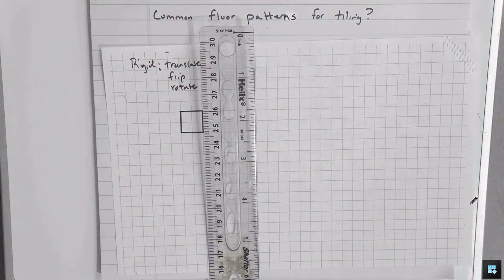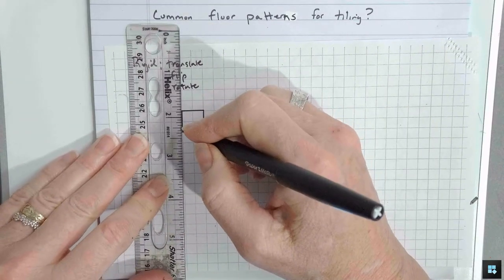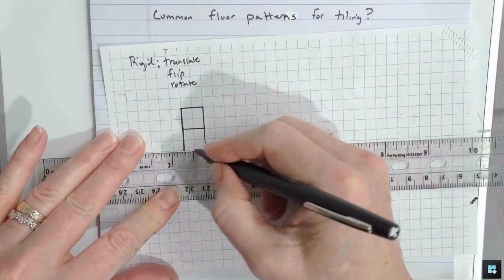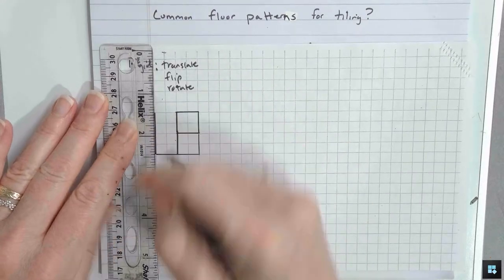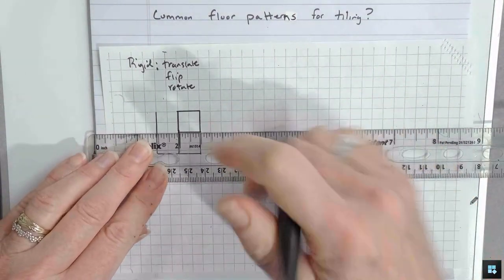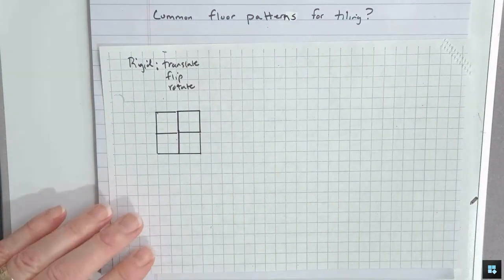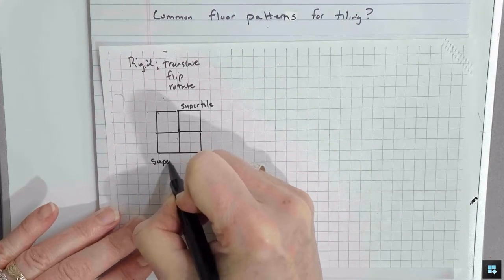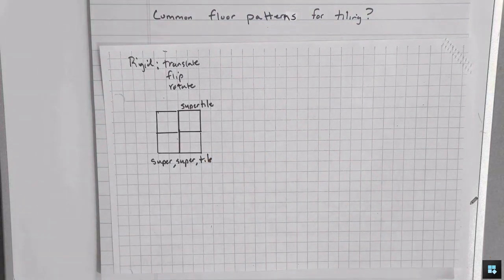And we maintain the pattern. Even when we make super tiles, I can put four of the super tiles together and make a super super tile. So we make a super tile, and then we make a super super tile. And if we continue like this, we could tile the whole plane.